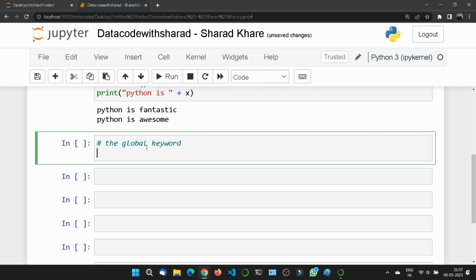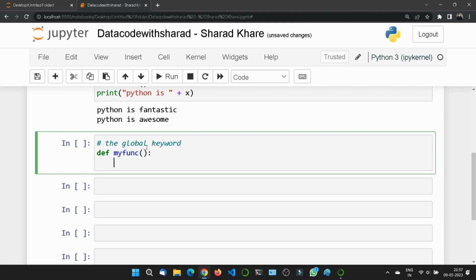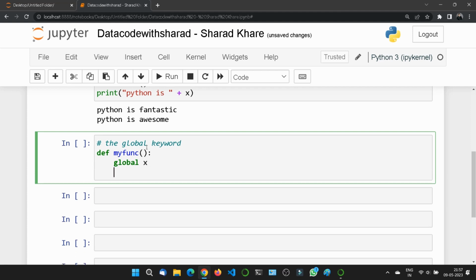So let's start with def, and then my function, and then global, and then here I am taking x. Here I am defining x as global. So now we have used the global keyword.